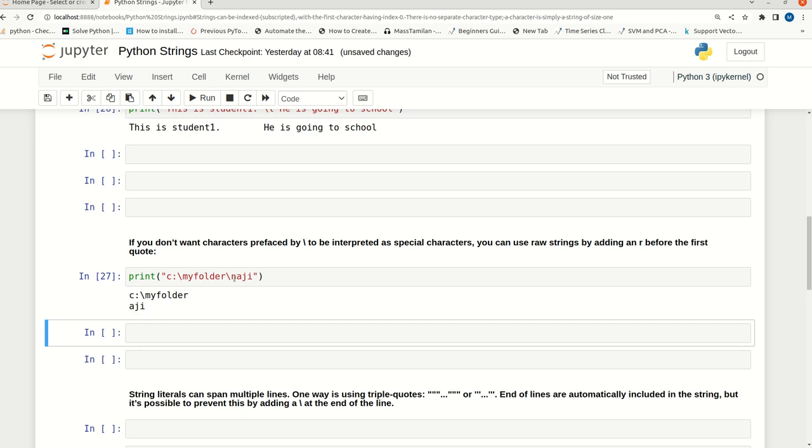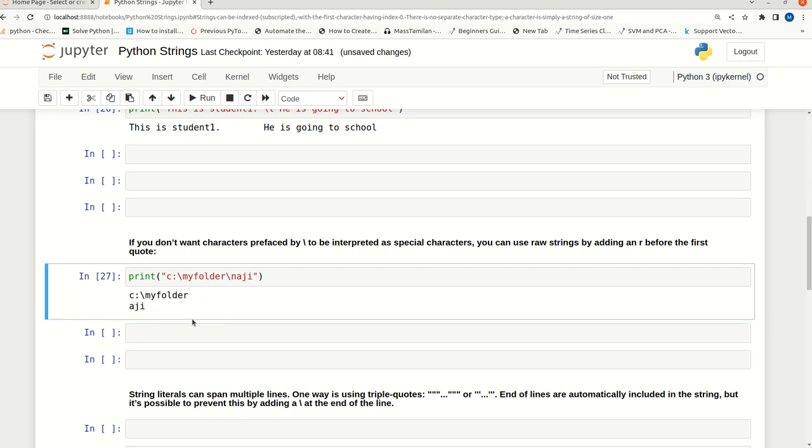Here, C my folder backslash Naji. The computer will consider this slash n as a new line, then it will print the rest of the word into the next line. So here I have mentioned the path of my file or my folder, and slash n is taken as a new line and this is printing the rest in the second line.